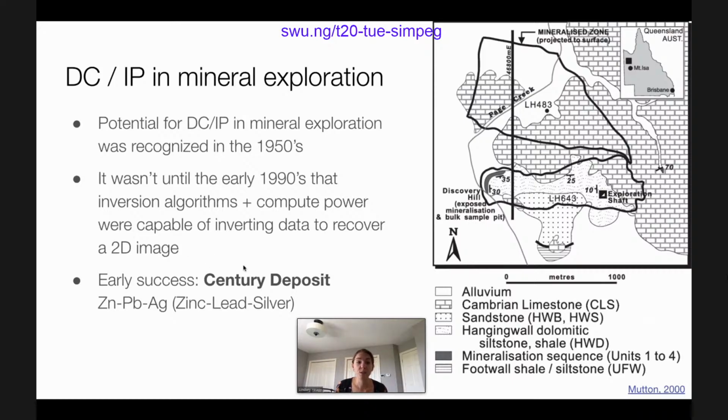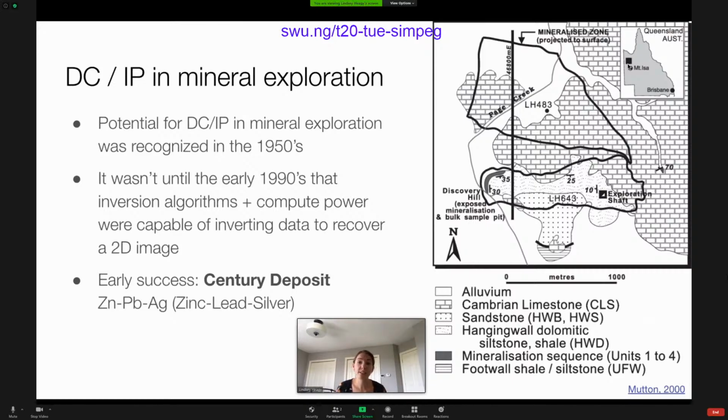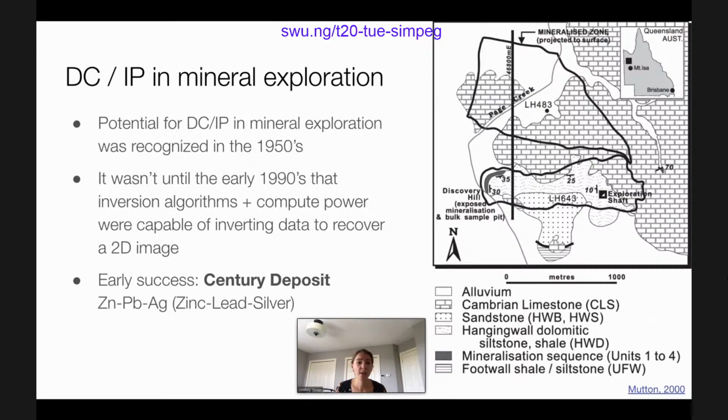The specific deposit that we're going to look at is called the Century deposit. It is near the Mount Isa region in Queensland, Australia, and these are the data that we're going to be considering. It is a zinc, lead, silver deposit, and this was really one of the early successes of DC resistivity and IP in mineral exploration.